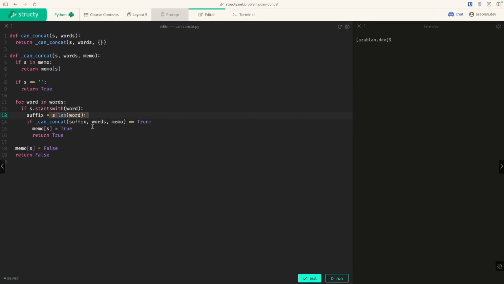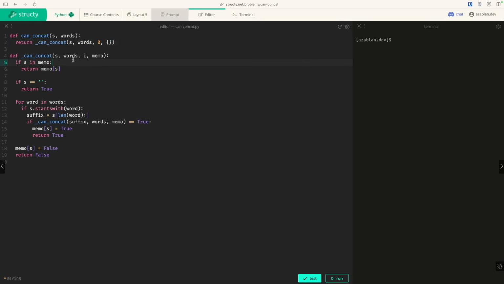operation. And so, like you've seen previously in this module, what you could do is use an index to track where you're positioned inside of the string. So I'm going to add an additional argument here. I'll call it i, but I'm going to initially pass in 0. So my top level call, I'm passing in my string and my words. My initial index is 0, also my memo is just an empty dictionary.